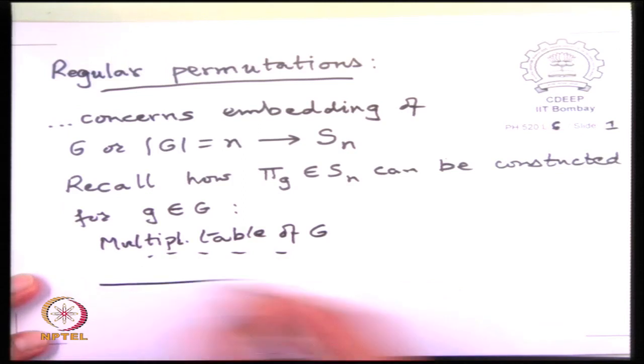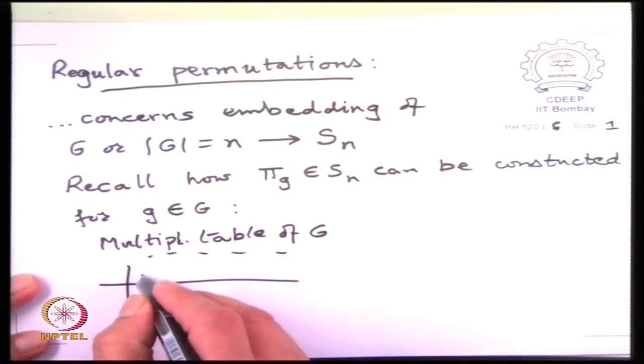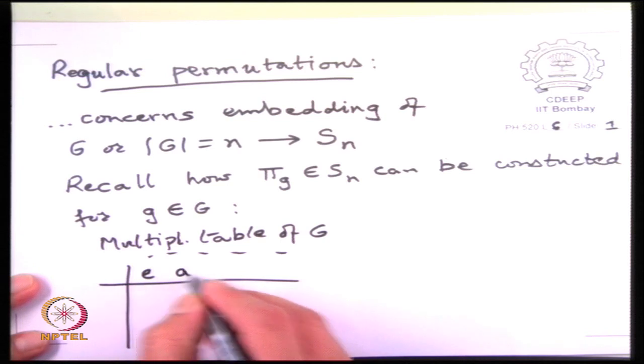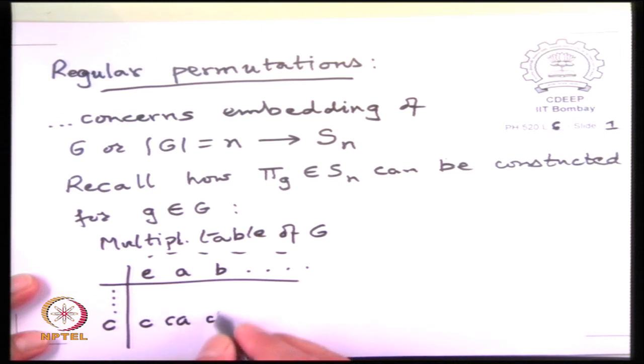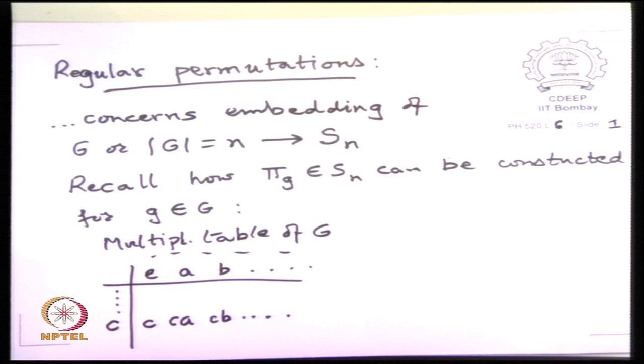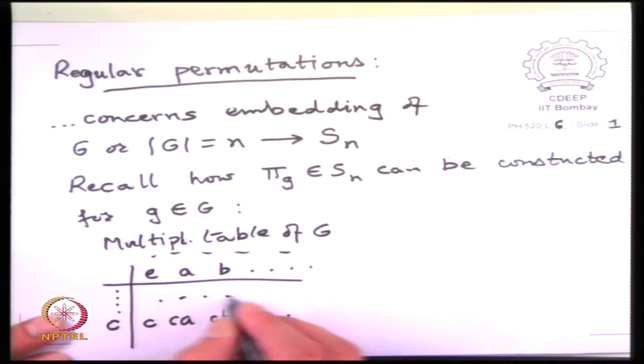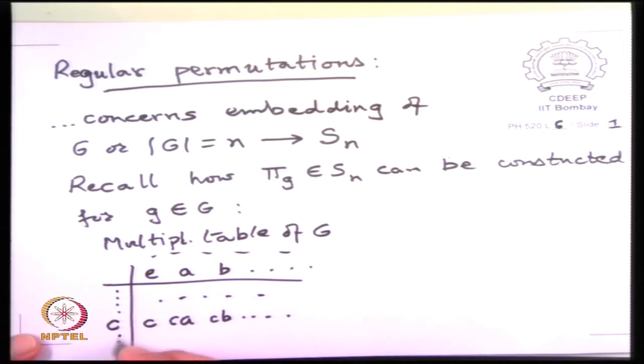So we look at this table, which will look something like this: E, A, B, dot, dot, dot. And then there will be some element called C. So here some dot, dot, dot. C, which of course under identity will remain C, and then begins to do something to this. So I'll just write C times A, C times B, dot, dot. That's what it does, right? It's a product of C and B, that row. C and A, C and B. So we are looking at this, and it can continue of course below.